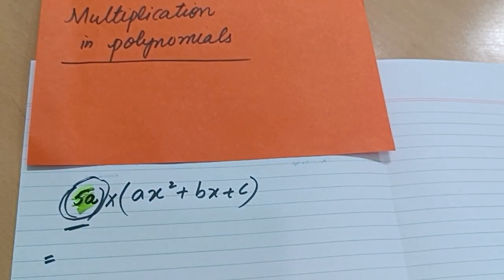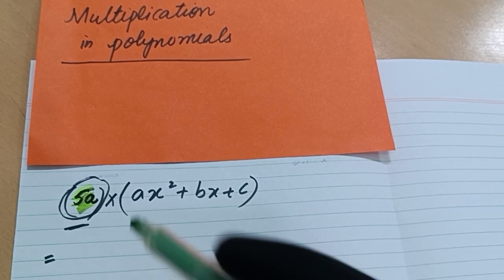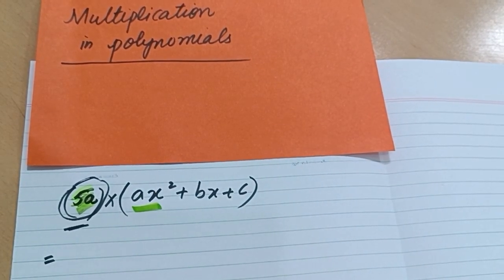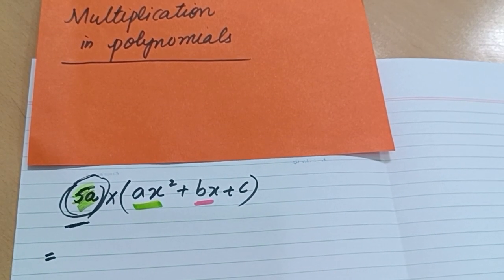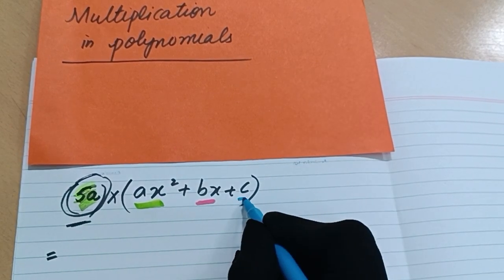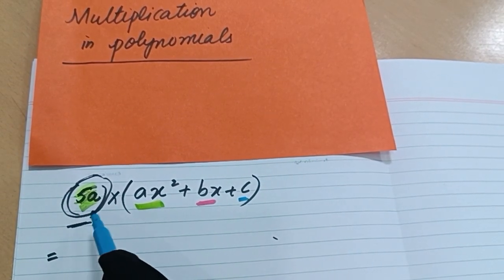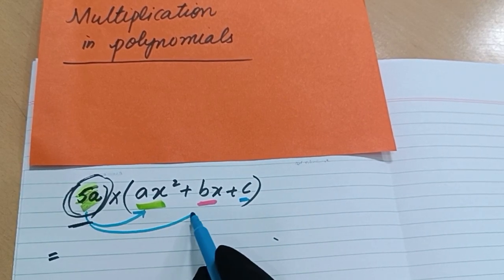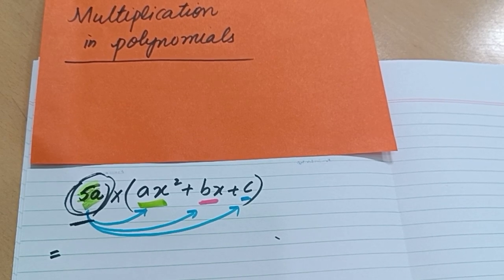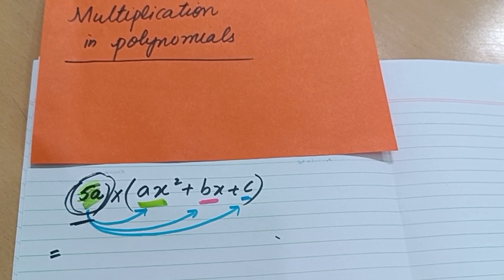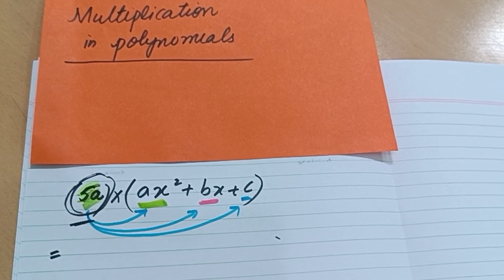to all terms, like to this, and second this, third this term. Okay, so we have to multiply this with this and this. In the multiplications, numbers are multiplied to numbers, and if the base is the same, exponents will be added together, or if the bases are different, they will be written in the product form as it is. Okay, so let's continue what I'm saying.